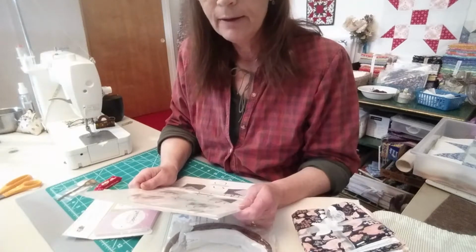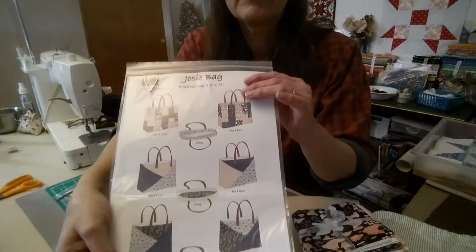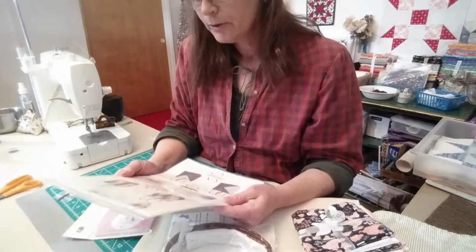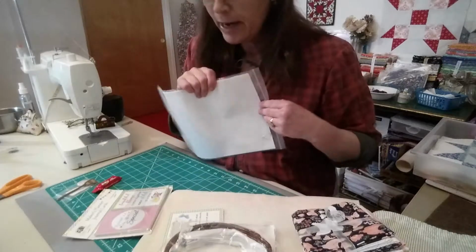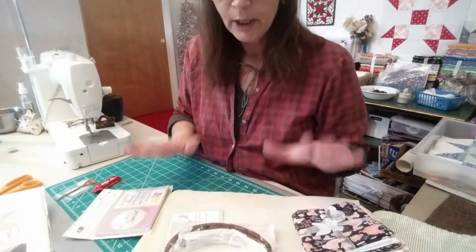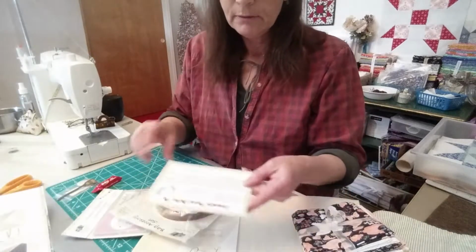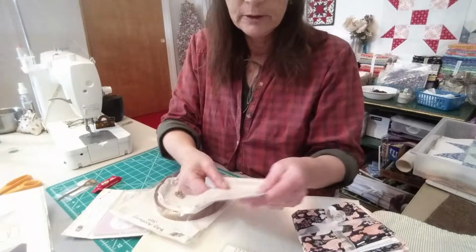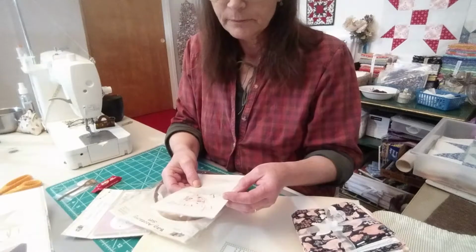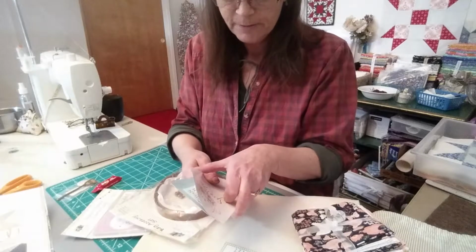Is it Josie bag? Yep. Oh my word, look at this. Isn't that cute? Oh, and a nice pattern. Okay, we'll look at that in just a second. Okay, I gotta calm down. This is the bag accessories. We got a recipe card, and here's the Oh Sweet Spring. How I Love Thee. March 2020 subscription box.